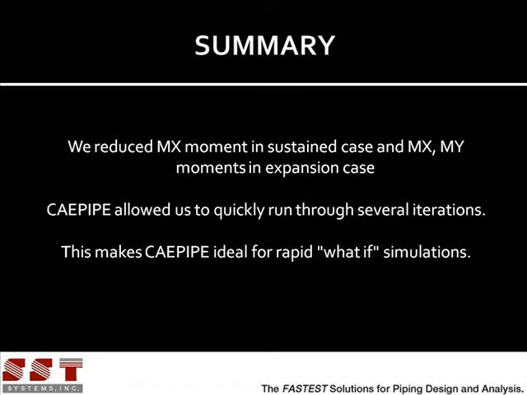First, we reduced the mx moment in the sustained case by adding a vertical support near the anchor. Then, we found that adding a lateral support at a nearby T made the expansion moments worse. Therefore, we changed the vertical support to a guide, which reduced all three moments to manageable levels.